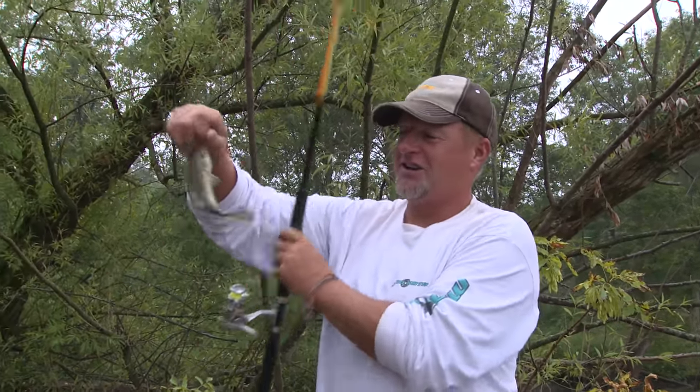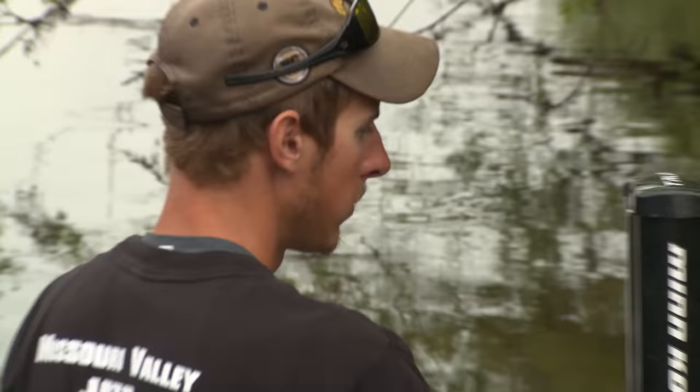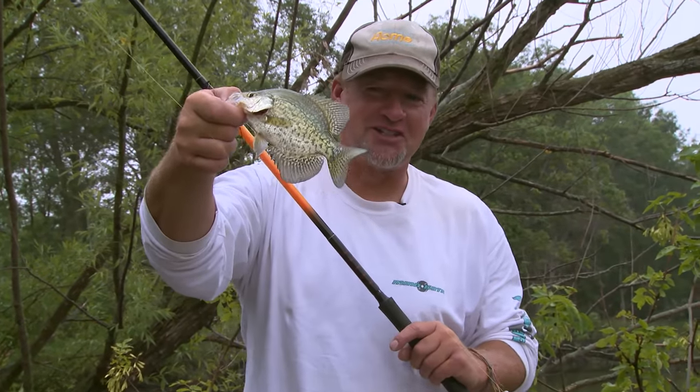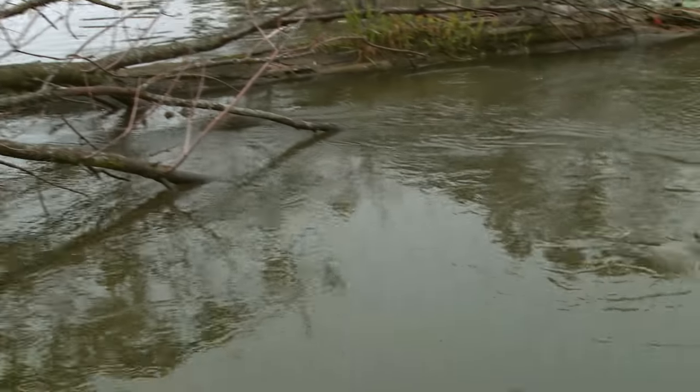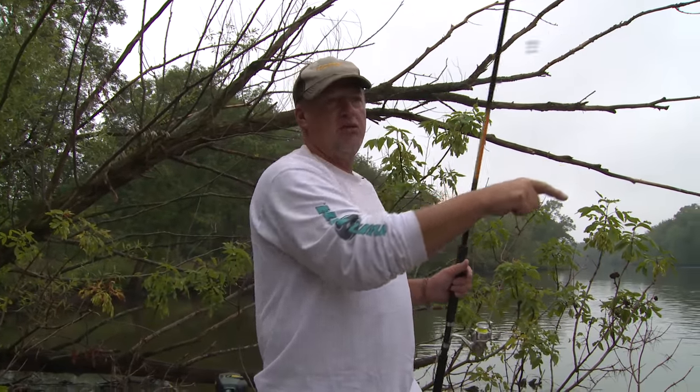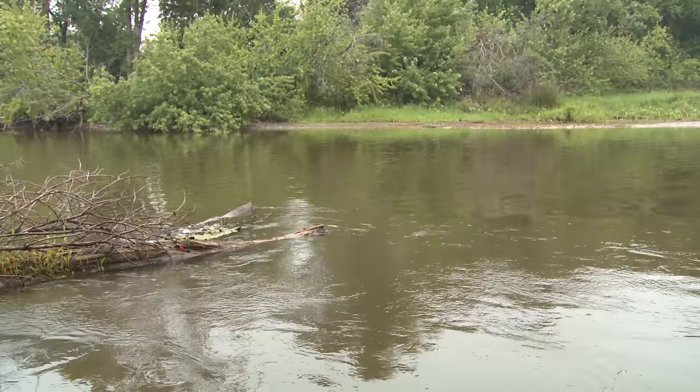Today we're fishing with my oldest son Sawyer, and he's been telling me about these 14-15 inch crappies he catches. I certainly hope that's not a 14 inch crappie — as you can see, I caught that fish way up in these trees. When I threw him back, I threw him back out into the current, because if you throw a crappie back into the cover, it'll sit there and shake like a warning sign and spook the other crappies. Crappies are very spooky, no doubt.